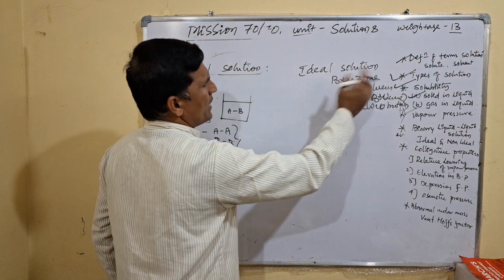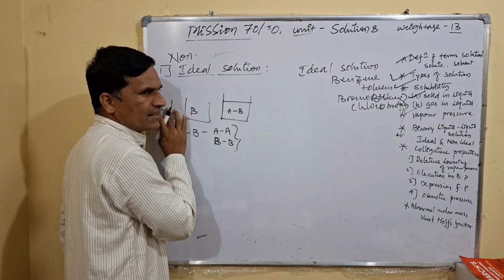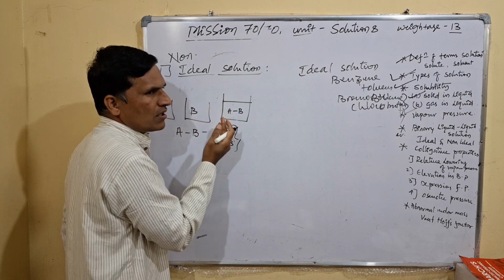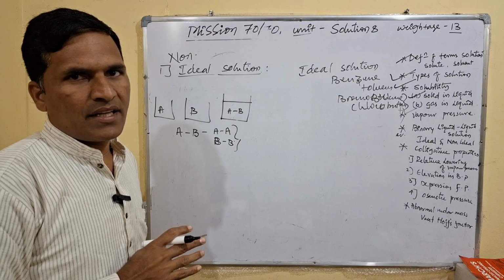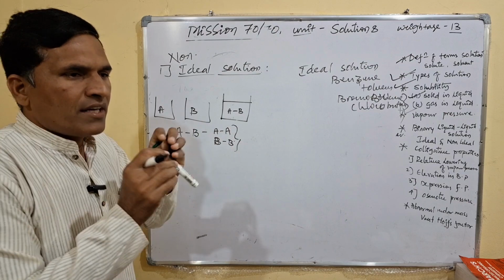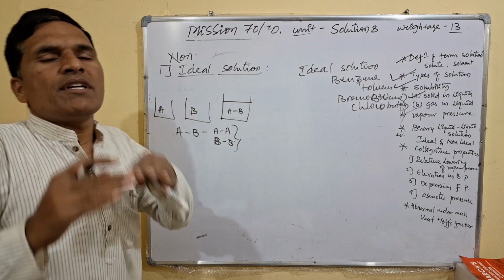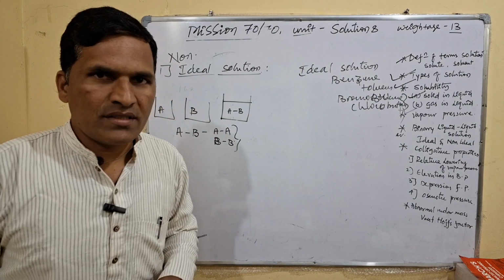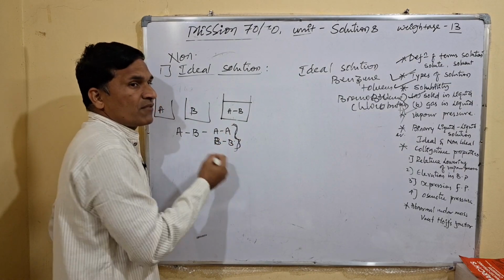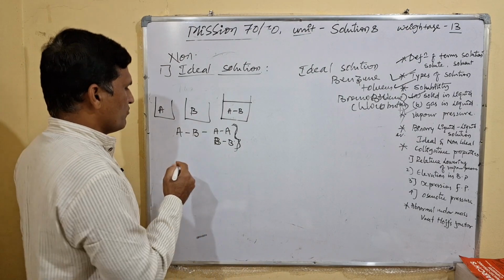So what do we mean by ideality? When I take benzene molecules, what type of interactions do they have? Toluene molecules, what type of interactions do they have? When we mix them, they have the same type of interactions, meaning neither molecule will repel the other or attract the other. So the interactions they have in the pure state, you will observe the same in the solution state also. Okay. And we cannot expect this from all different binary mixtures. So it will not be the same, right?